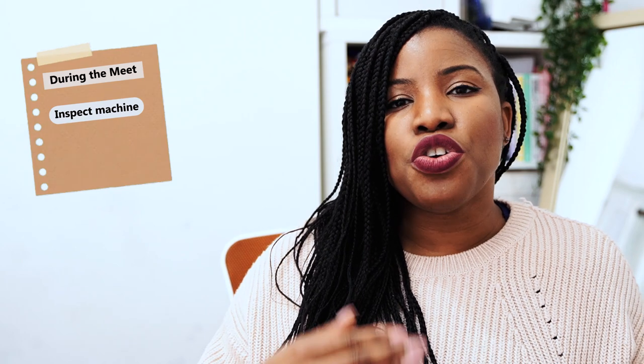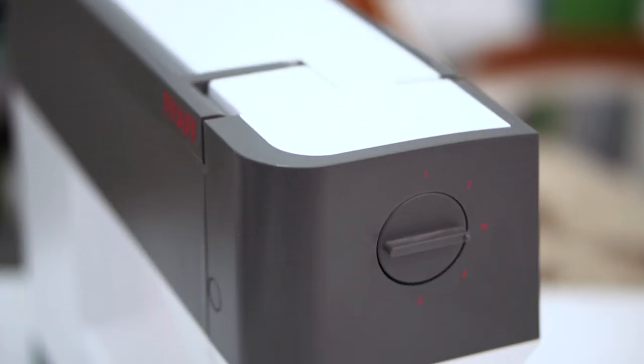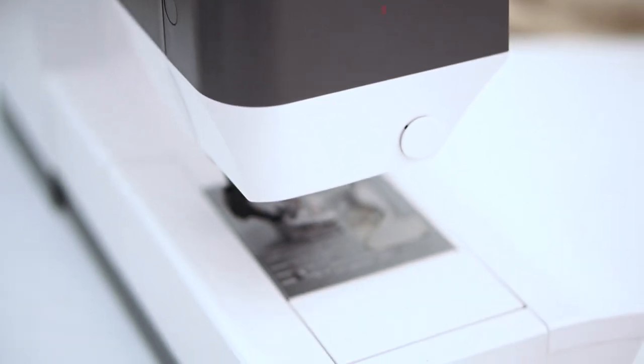After all those questions, when you actually meet the person in real life, you want to inspect the sewing machine — check the parts, check all the different buttons, and ask questions about what the buttons are and what they're used for, especially if a manual or the original box hasn't been provided. The person might have used the machine for embroidery, quilting, or free motion sewing, and can give you tips and a quick run-through of how those functions work.